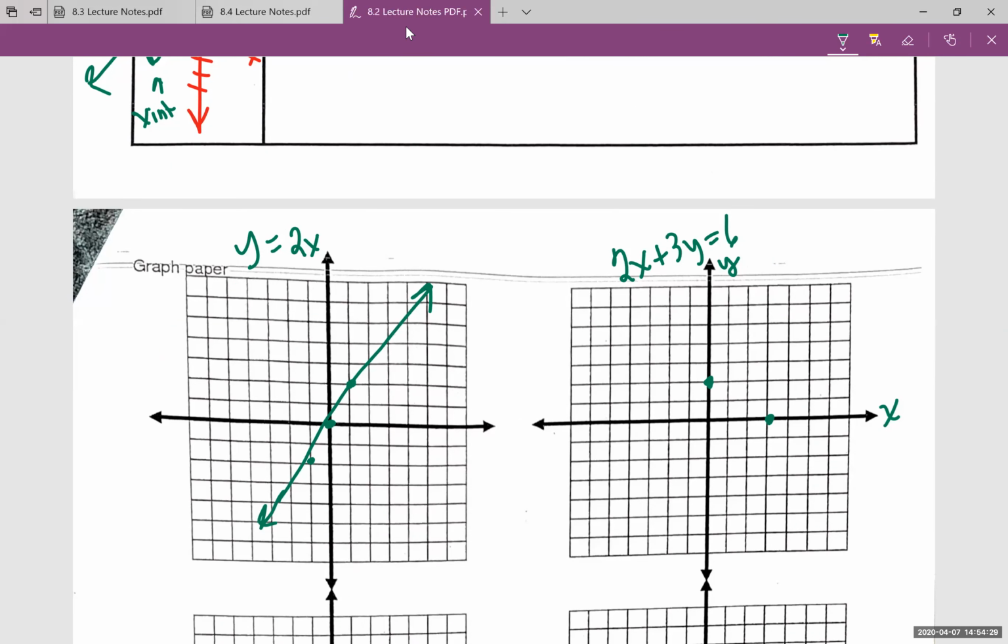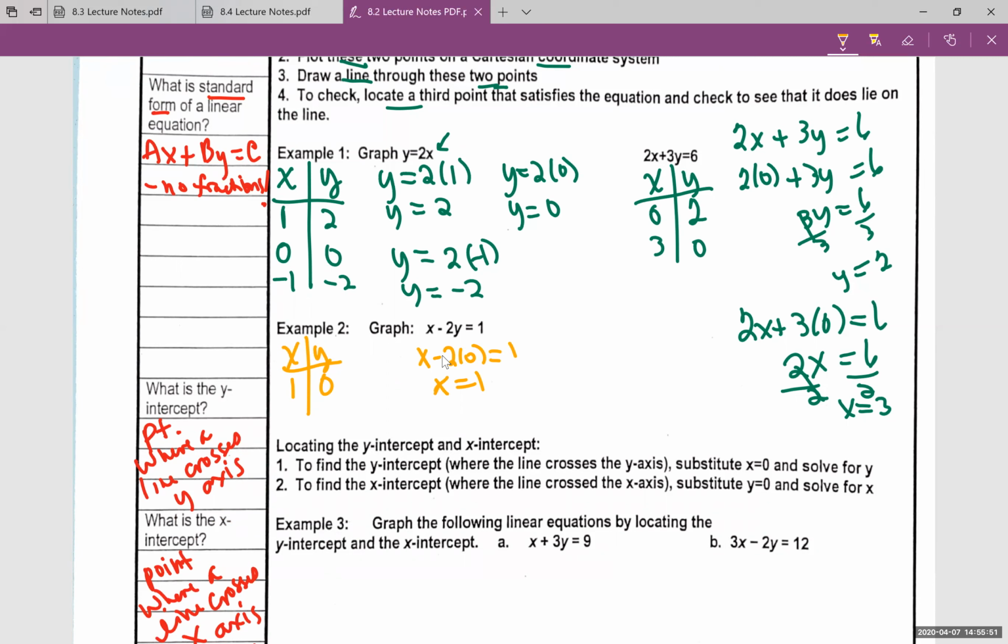We have graph x minus 2y equals 1. So let's do our xy table. We can choose anything, anything. I kind of would want to try in a 0 for y, because I know when I do that this goes away, this 2 times 0, so I actually have x is equal to 1. Okay, so that was kind of an easy one. Then the next one I want to try, it doesn't really matter. Let's try y equals 2.